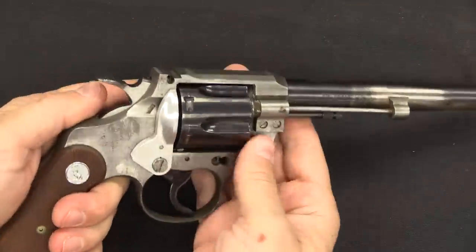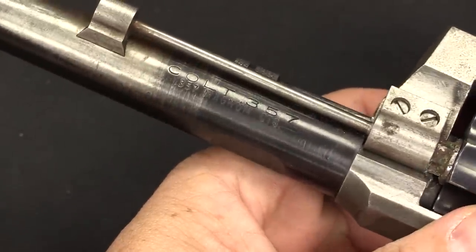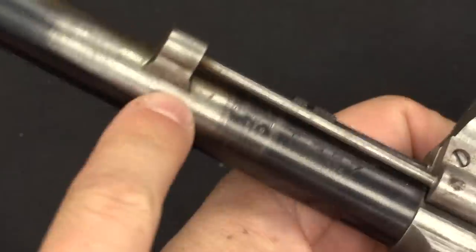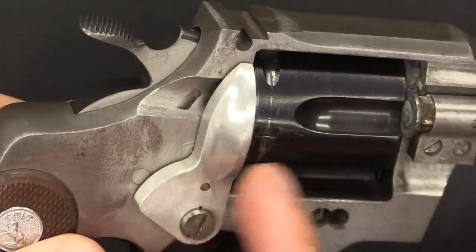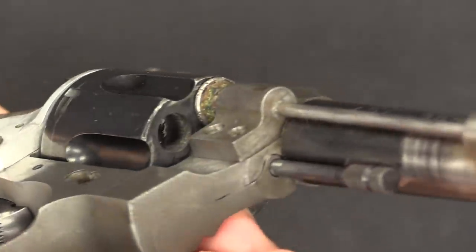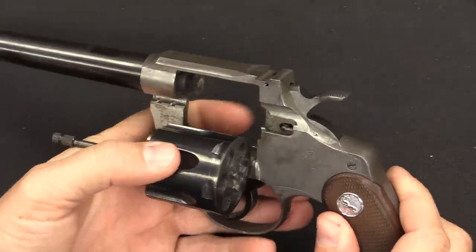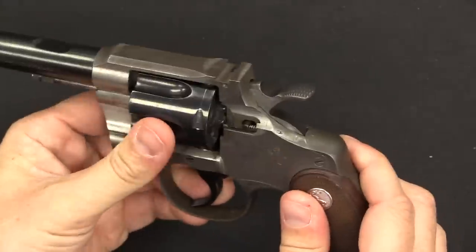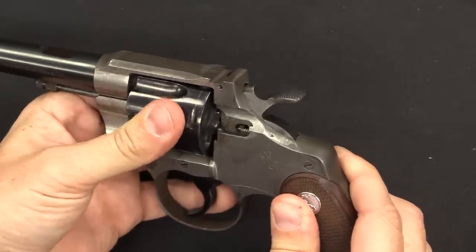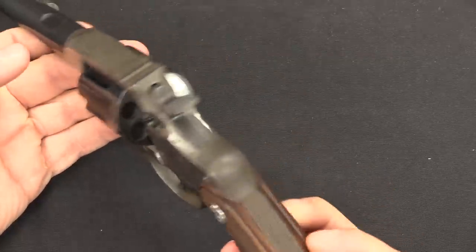So that's the system. The gun is obviously an experimental piece. You can see he used a .357 Magnum Colt barrel here, but not in its original orientation — this has been threaded into a new receiver, and of course fitted with this gas port and a hole drilled in the barrel. This aluminum deflector and cover has been added, machined in and added on to the side of the frame. We have a frame that's in the white and a cylinder that's blue — this is a mishmash of parts put together just as an experimental testbed. It is missing a few bits; the ejector latch isn't there, and it doesn't quite want to stay shut. But again, that's kind of par for the course for a tool room experimental prototype.